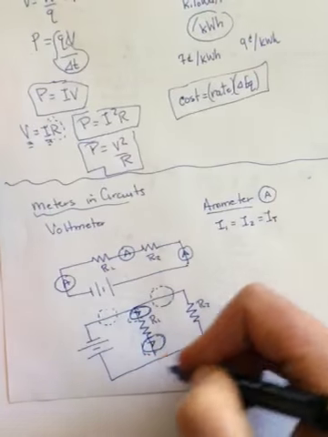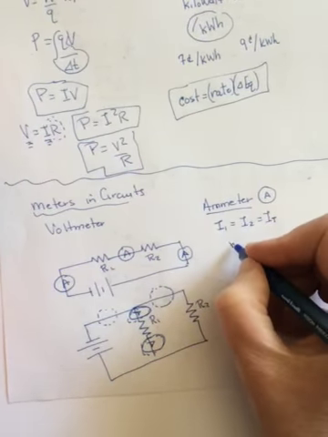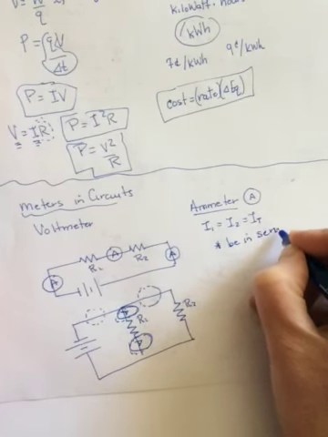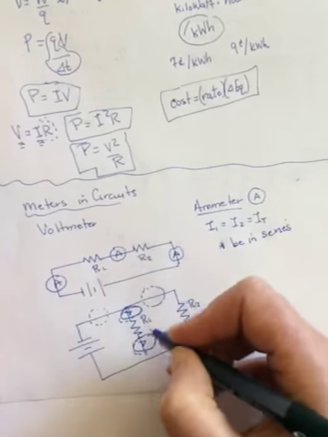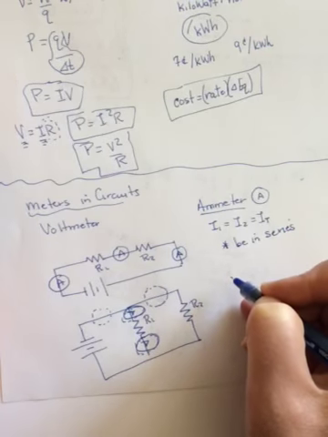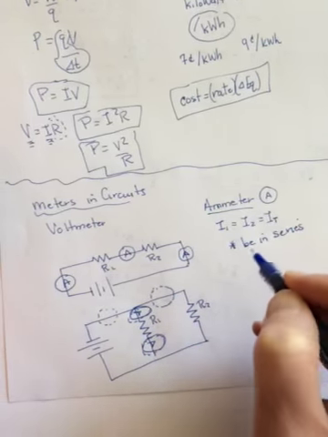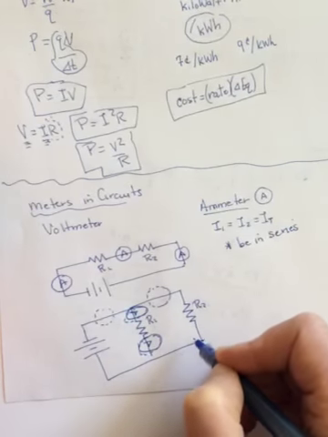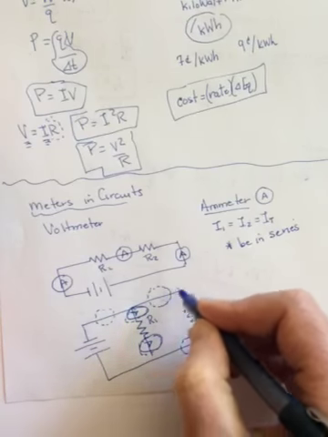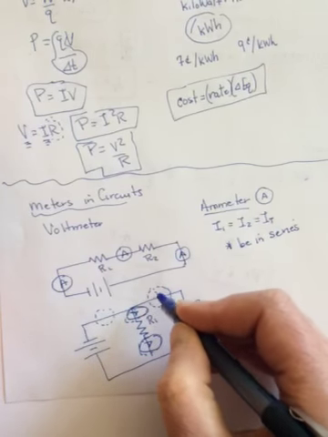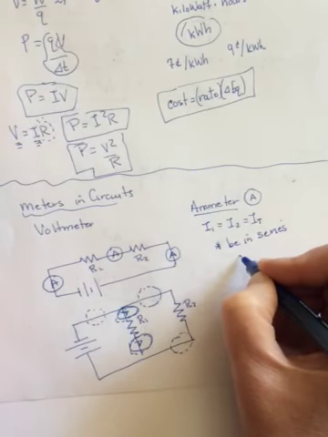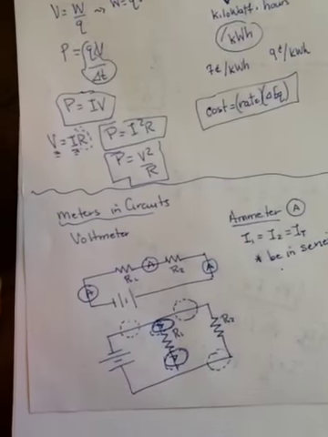So even though this circuit is a parallel circuit, my ammeter must always be in series with the circuit element that I want to measure the current through. Because in series, the current's the same. So if I were to put my ammeter up here, this would be measuring R2. Because this one and this one are in series with R2. So an ammeter must be in series with the circuit element that you're trying to measure the current through.